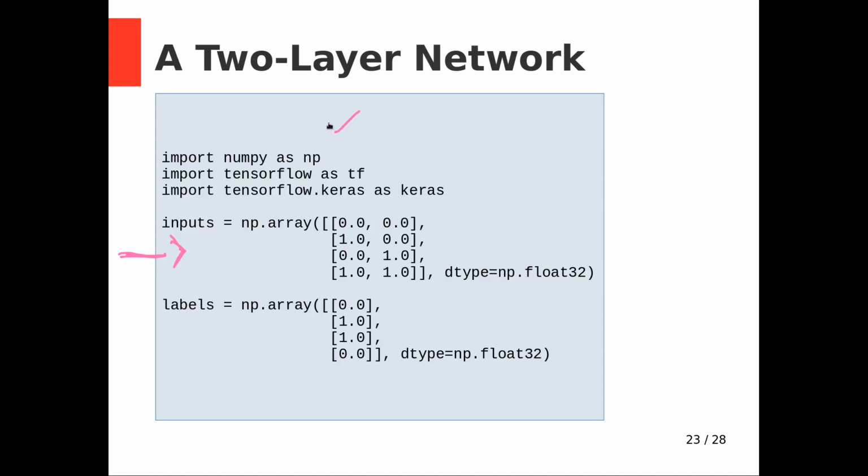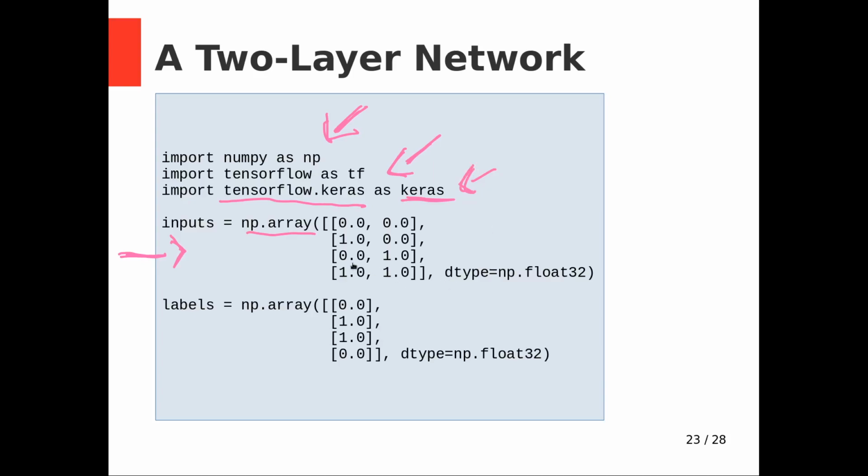So we're still going to need NumPy because the TensorFlow API takes NumPy arrays. We're going to need to import TensorFlow as TF, right? And again, that "as TF" bit is so ubiquitous that a lot of places just assume it. We're going to always do it. And then we're going to import tensorflow.keras as keras, right?